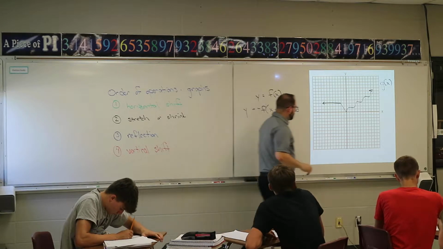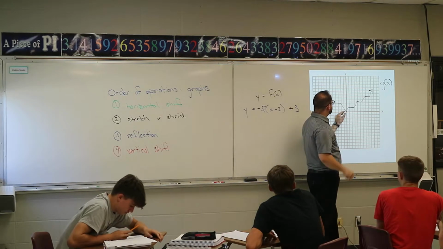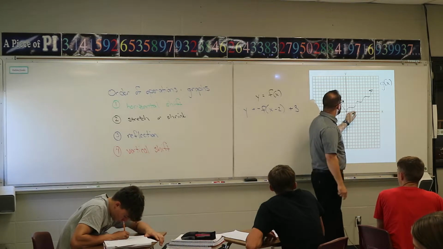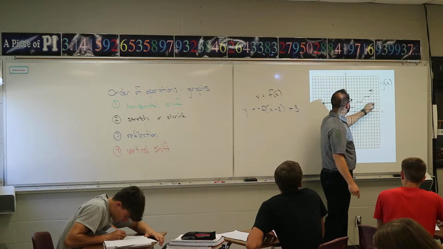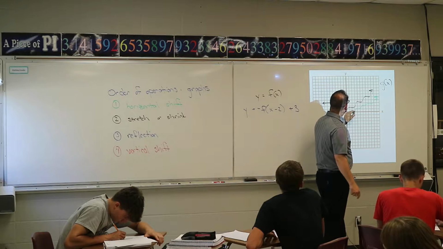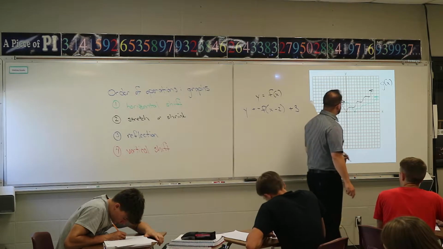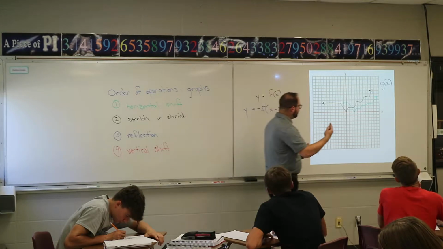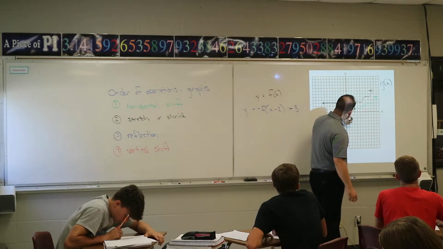So just kind of giving you a sense. This thing is moving to the right. So I'm following my order. Horizontal shift first. Right 3, this thing's going like this. It's going up, 2, 3, it's kind of going over. So this is what it looks like when I first horizontally shift it. But now I gotta reflect it. So it's going down like this.